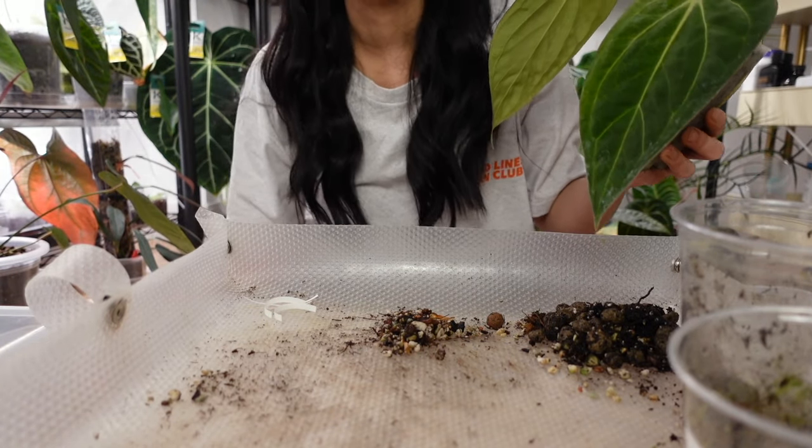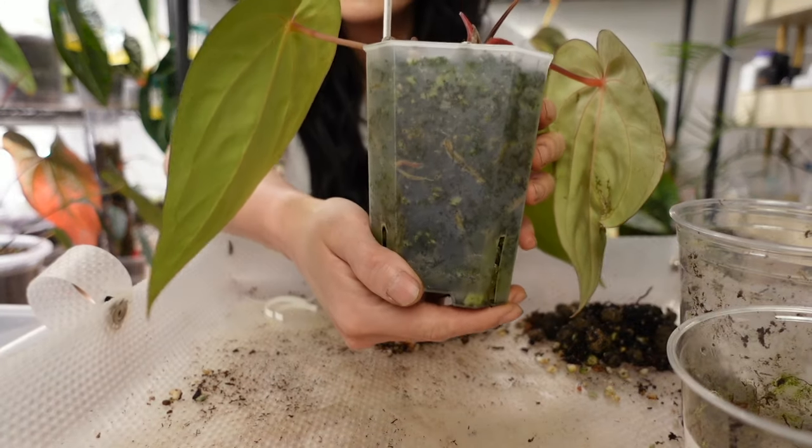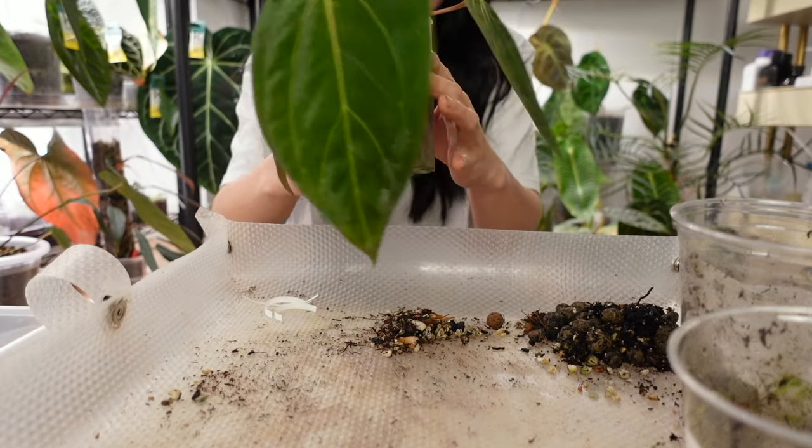Okay, I finished all the plants, but while I finish this story, I'm gonna just repot my Carla Bevep. It is pretty full of roots in this pot, so we're gonna move it up to the next size.